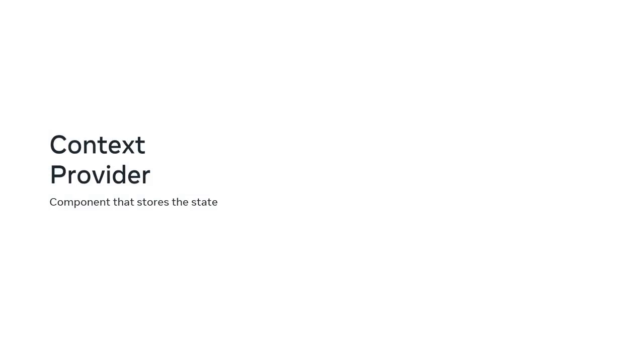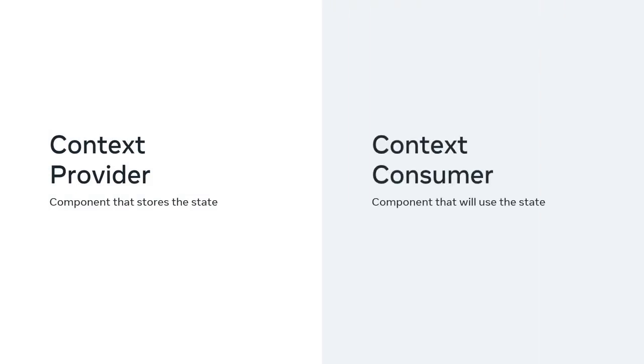Remember that API stands for Application Programming Interface. An API provides a predefined set of ways you can interact with some code. The Context API thus provides a streamlined way to work with context in React. To set it up, you need to add a piece of code that will be your context provider and is also where the state will be stored. When a component needs to use the state, it becomes a context consumer.